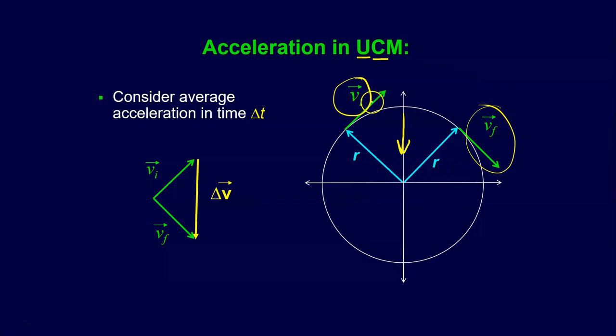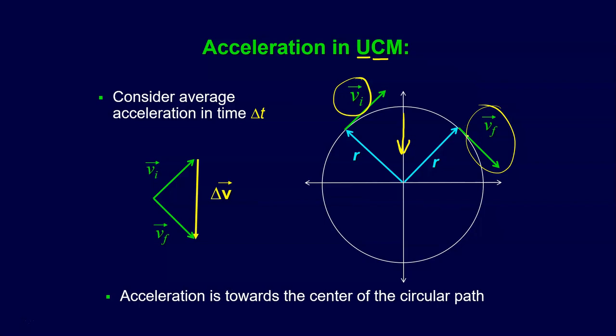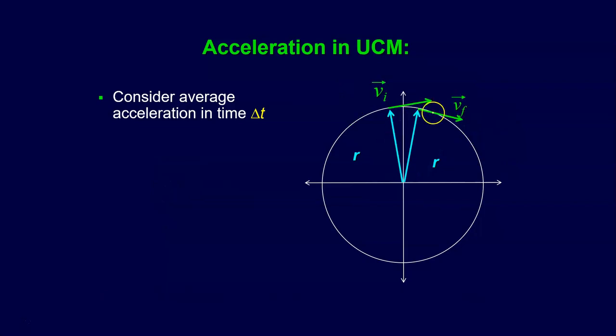I've got to pull on this thing to make the velocity come out this way. And you can visualize it a little bit better if you make this a little more extreme, like a case like this here. Hopefully it makes sense that the direction of the force that's going to get vi to v final is one that's pulling in towards the center of the circle. And of course, as you make this angle smaller, it'll get to be more and more perfect of an example, but hopefully you can see that.